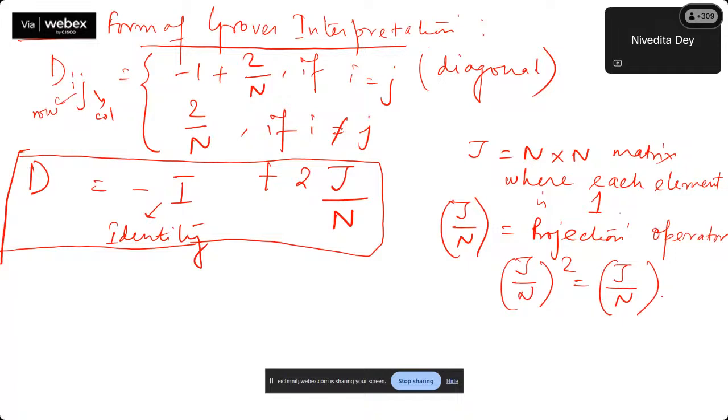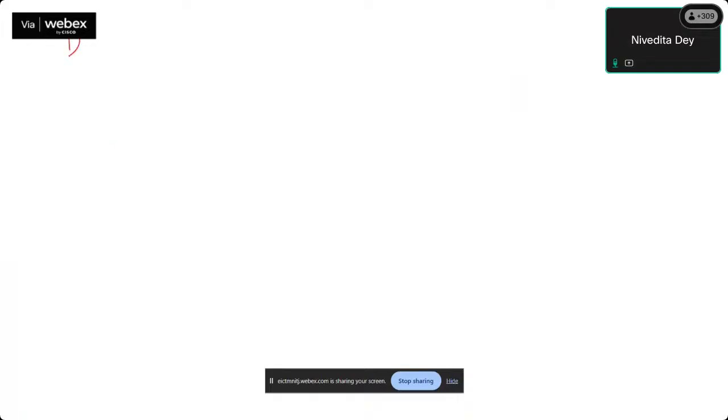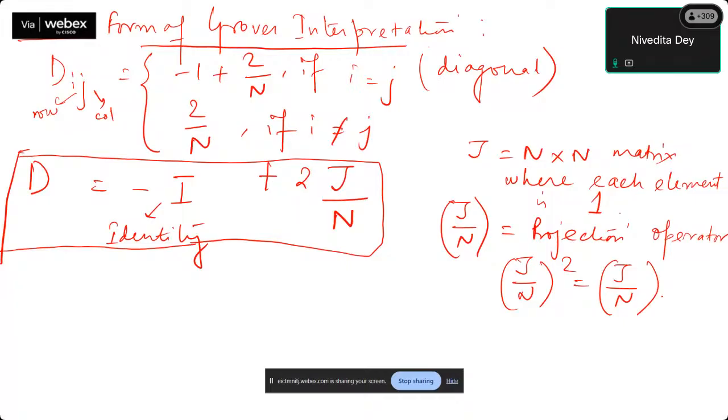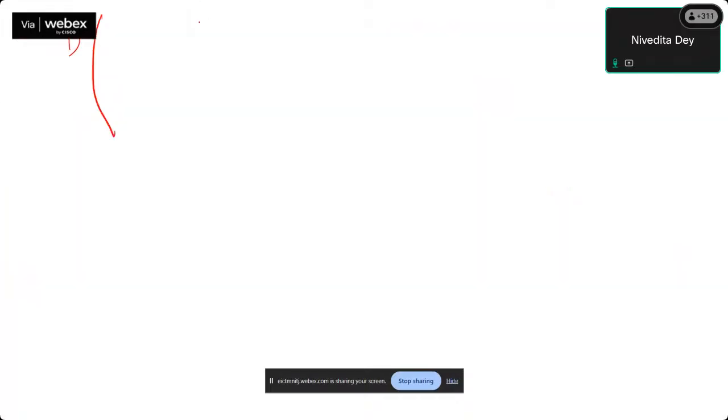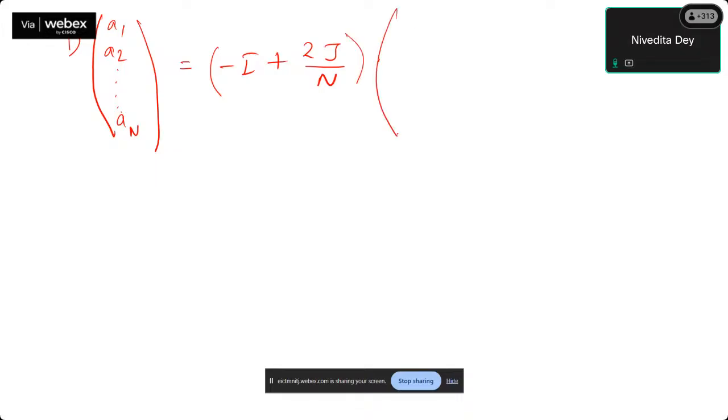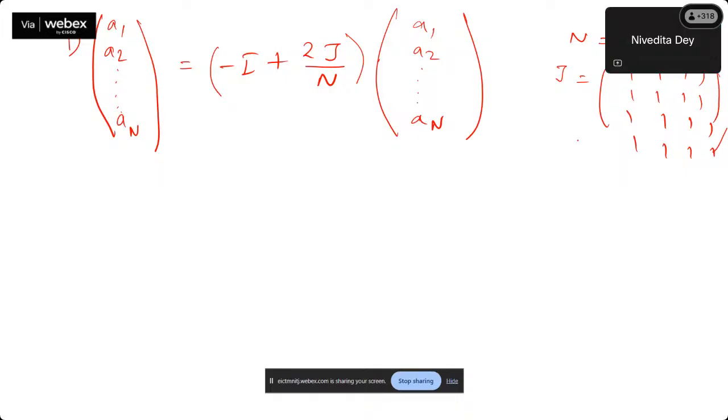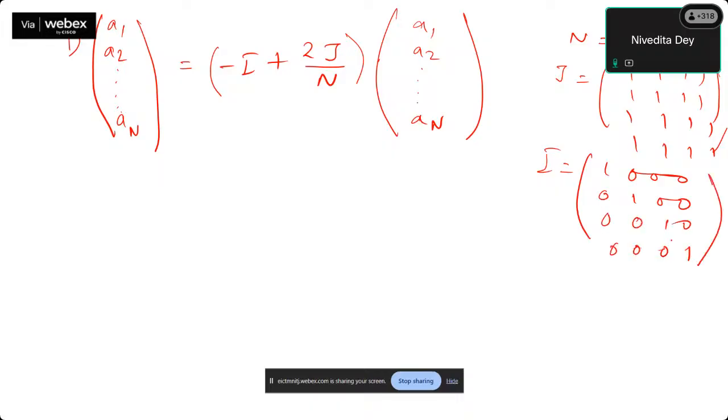Okay. So on this condition, say I want to apply this particular matrix capital D on a column vector of n states, A1, A2, likewise AN. So this is nothing but doing this. If you compute it with respect to a particular n, just take some examples. Say n equals 4, then of course J will be all ones, 1, 1, 1, 1, and of course your I will be the identity, 1, 0, 0, 0, and so on. Just by an example, you will be understanding it better.